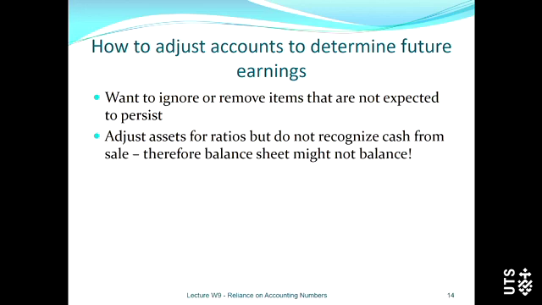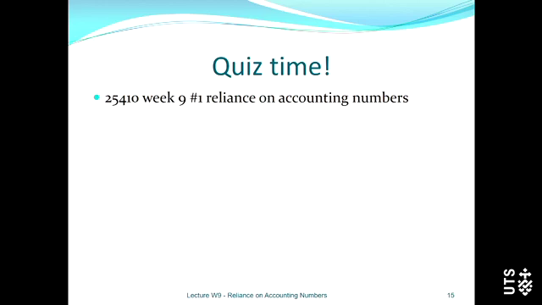And the thing is, if we remove those non-persistent items, we will have to make adjustments in historical financial statements so that when we calculate ratios, we are calculating those ratios in a consistent way, right? Because all the time when we're looking at our historical financials, we're looking back to get information that we will use for our forecasts. So if we are cleaning up things or making adjustments, we just need to make sure that those adjustments are consistent.